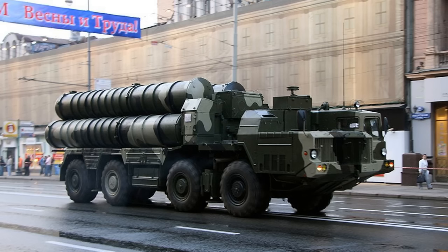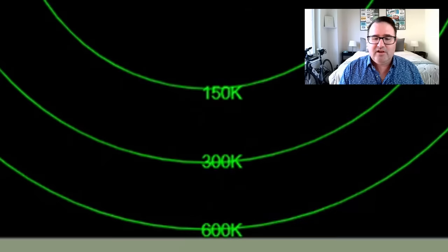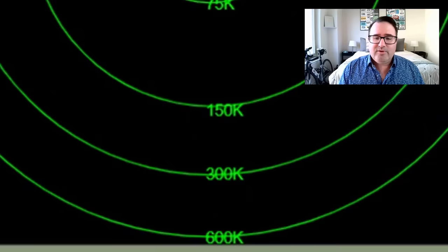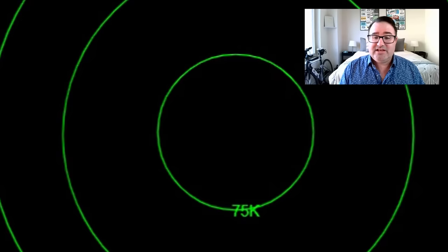Russia has the S-400, S-300, Buk, and Tor — they're very good systems. They're just not optimized for RAM. Now we're inside of a Russian S-400 launch trailer. Here's the radar screen — the radar can actually go out to 600 kilometers, the system can hit air breathing threats out to 400 kilometers, and it can hit incoming ballistic missiles out to 60 kilometers. Let's start with a simple air breathing threat and work our way up to HIMARS.